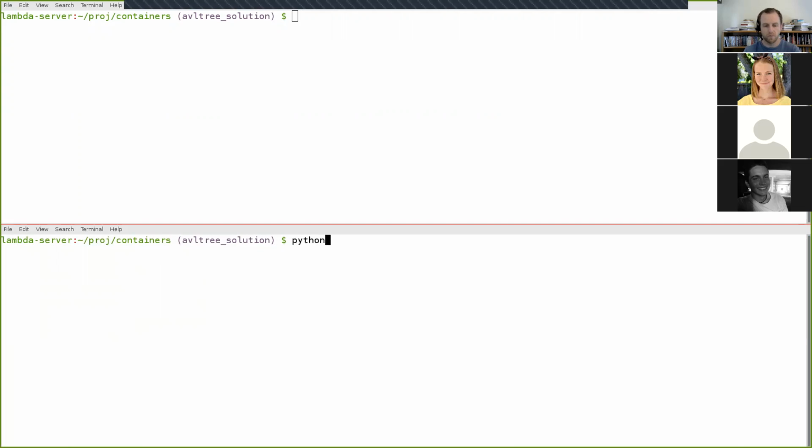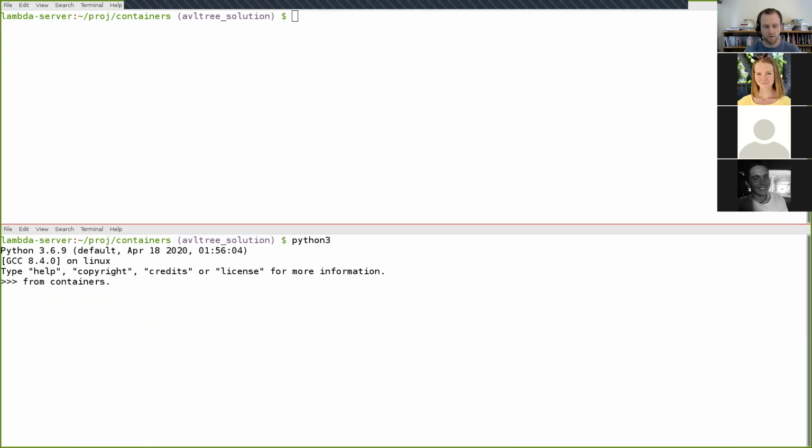I'm going to open up Python, and we'll do from containers.avl_tree import AVLTree. I just want to see what happens if we do something like this. You see I'm passing a list in here, and there's a lot of duplicate entries in this list. When I create my AVL tree, it's going to remove those duplicate entries.